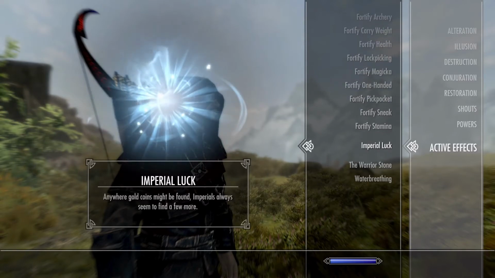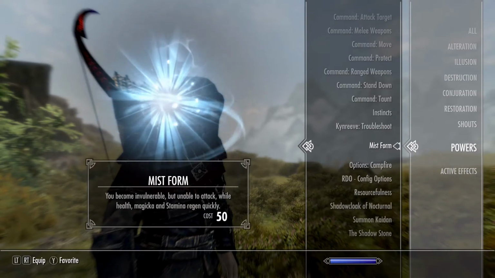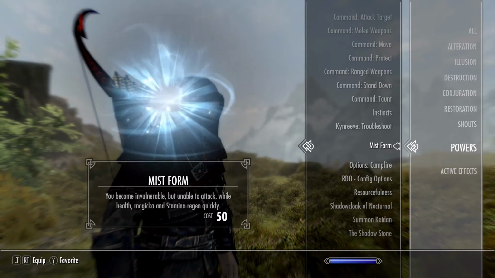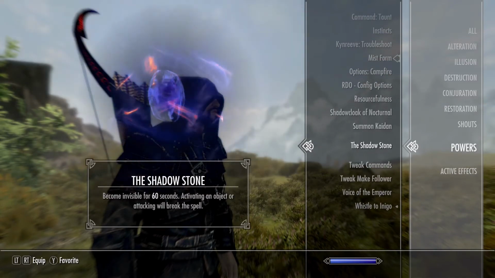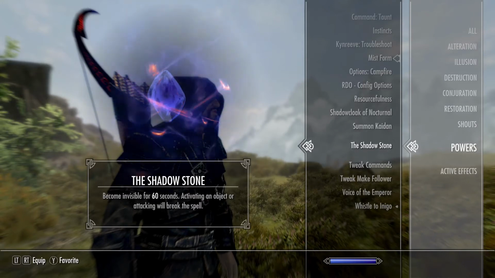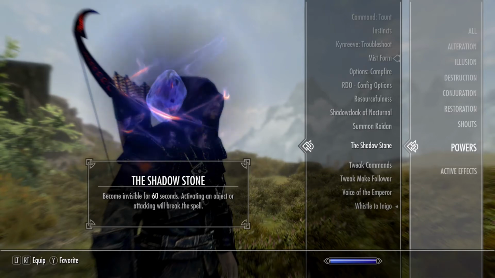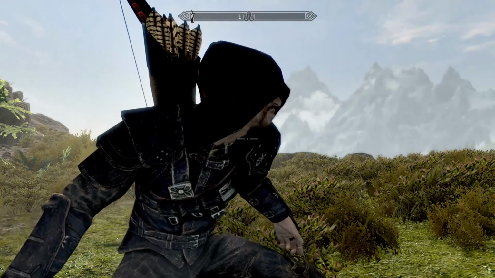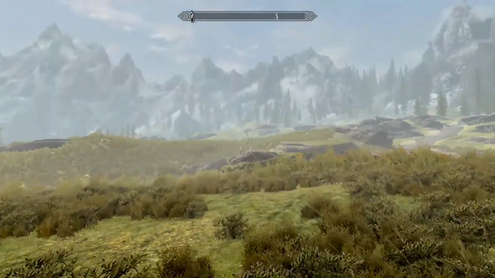Okay, and powers? Powers that added mist form. You become invulnerable but unable to attack while health, magicka, and stamina regen quickly. Shadow Stone was the other one. Become invisible for 60 seconds, activating an object. That should have done with the ring from yesterday. Shadow Cloak of Nocturnal? That's from the Thieves Guild. Okay, so Mistform and Shadowstone.